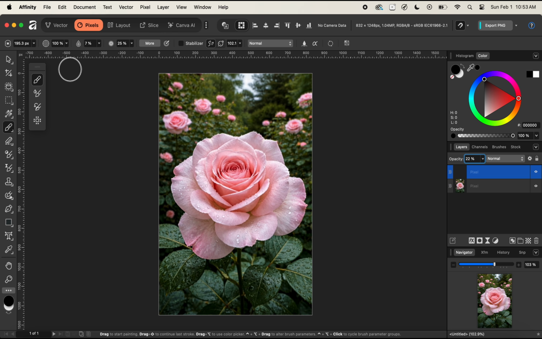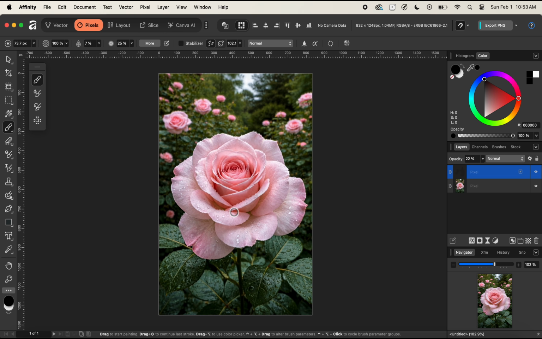Now, by selecting the foreground color as black and making sure the pixel layer is selected, we can simply brush over the shadow areas like so to add the shadows to the areas where there should be the shadow. So we can also use the small bracket key in order to decrease the size of our brush and then simply paint over these areas like so within the rows.